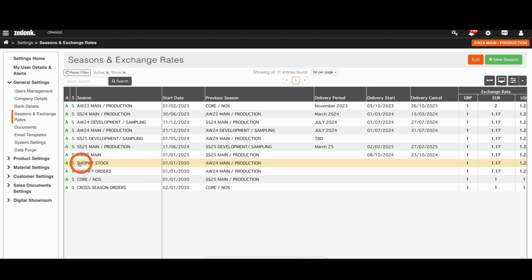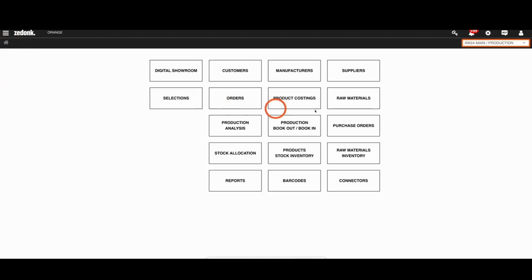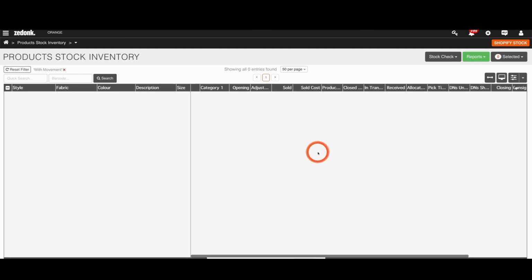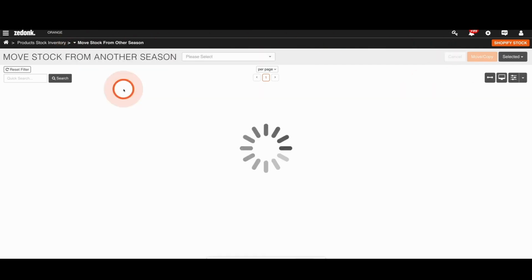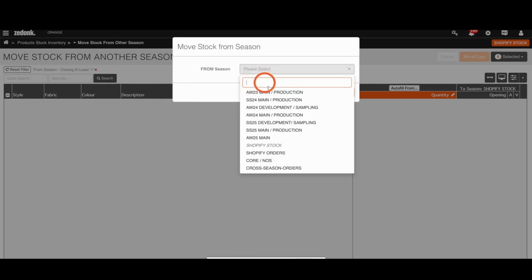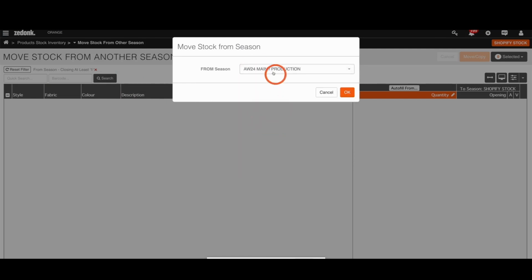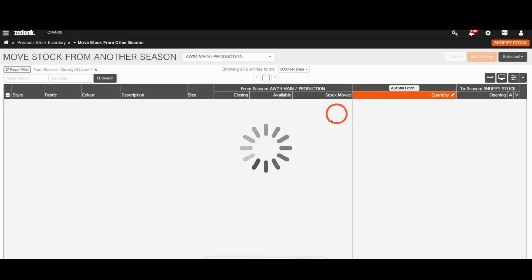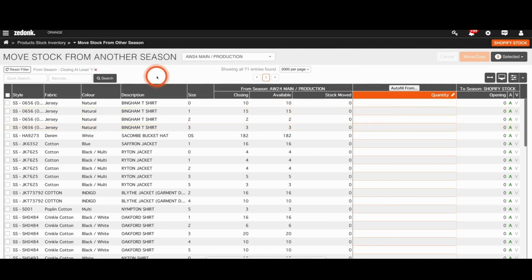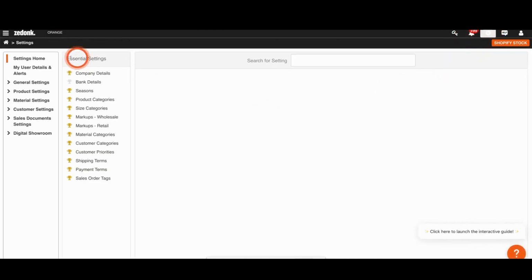So some other examples are my ecom or Shopify season. This basically allows me to handle my ecom stock separately to my wholesale. I can really easily ring fence stock needed for ecom, and can also connect my Shopify, if I have the Shopify connector, directly to the season that I'm using to ring fence my ecom stock, which just makes sure that none of my wholesale stock is going to get into the mix, unless, of course, I want it to, in which case I can always move over the stock from one season to another.